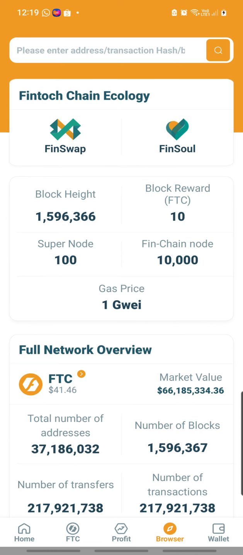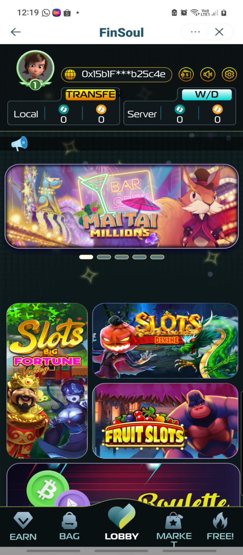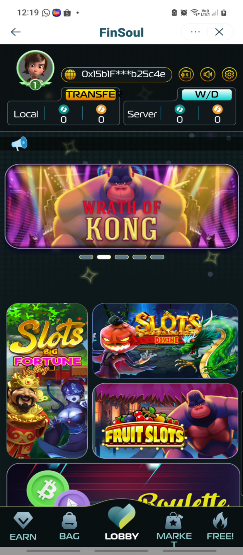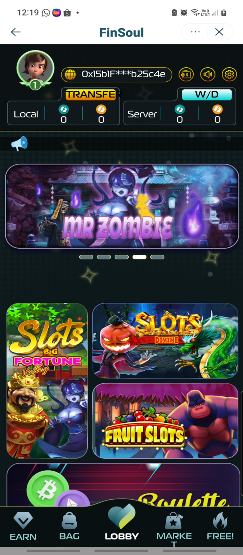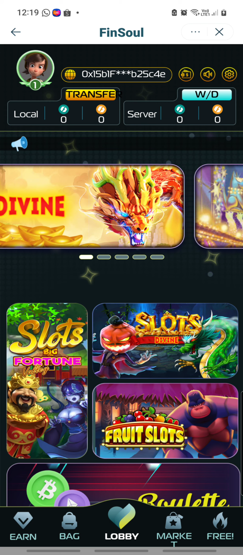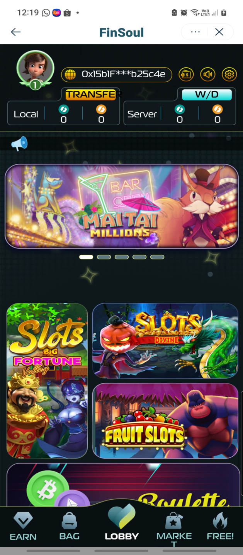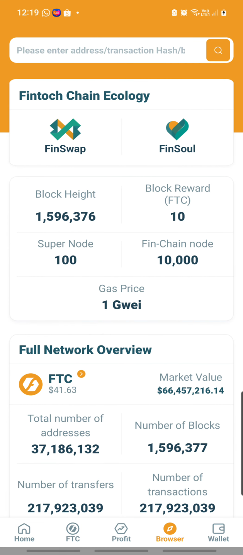There's quite a few mentions about FinSol in the recent announcements yesterday. Well, this is the part where the company is trying to promote the members as well as the community to play more of the FinSol games, and whatever FTC coins that you gain is yours to keep. If there are any losses of FTC coins, the company will reimburse by installments. Okay, that was the announcement that was just earlier read to you.